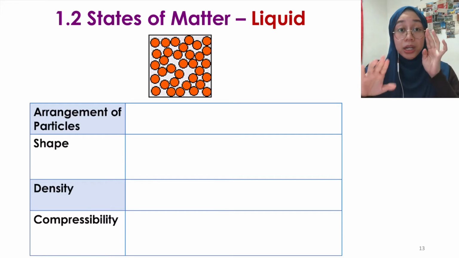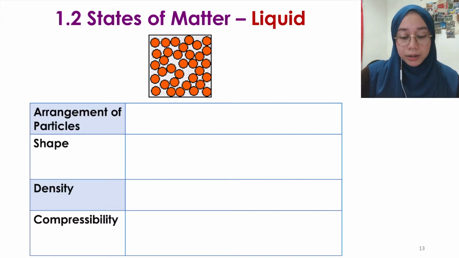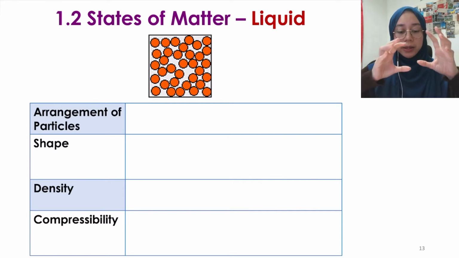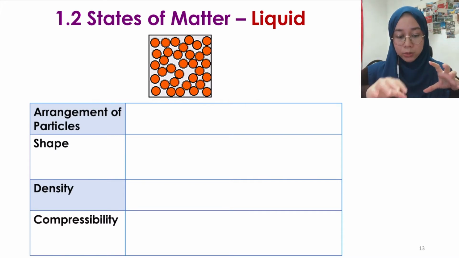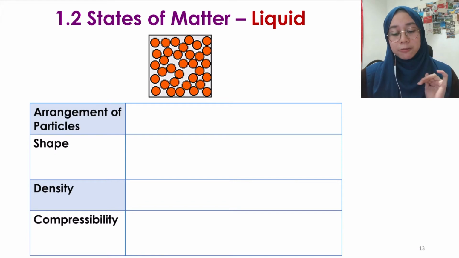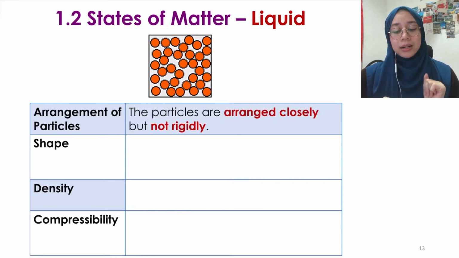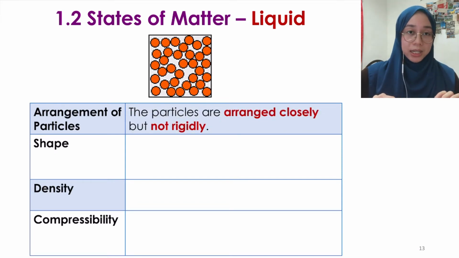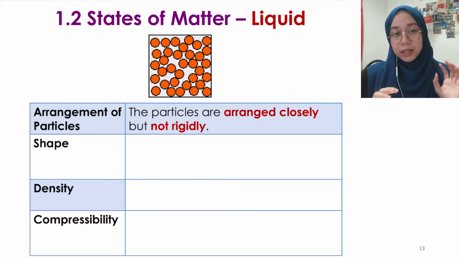However, they are not in a fixed position. Okay, they are arranged randomly. Kan, dia tak fix pun dekat satu tempat. Kita boleh nampak ada ruang kosong sikit tu. Okay, therefore untuk arrangement of particles for liquid, the particles are arranged closely but not rigidly. Not rigidly meaning dia tak fix dekat a position.